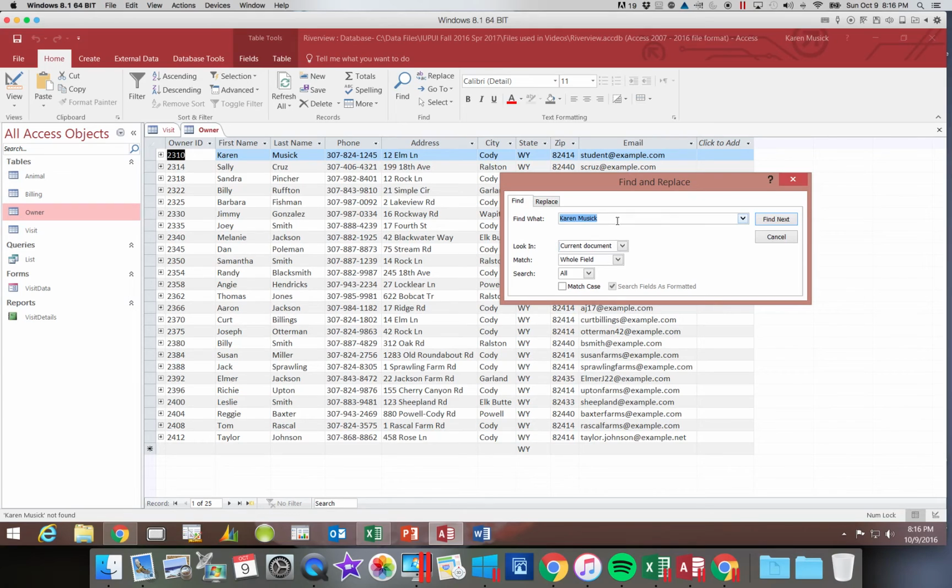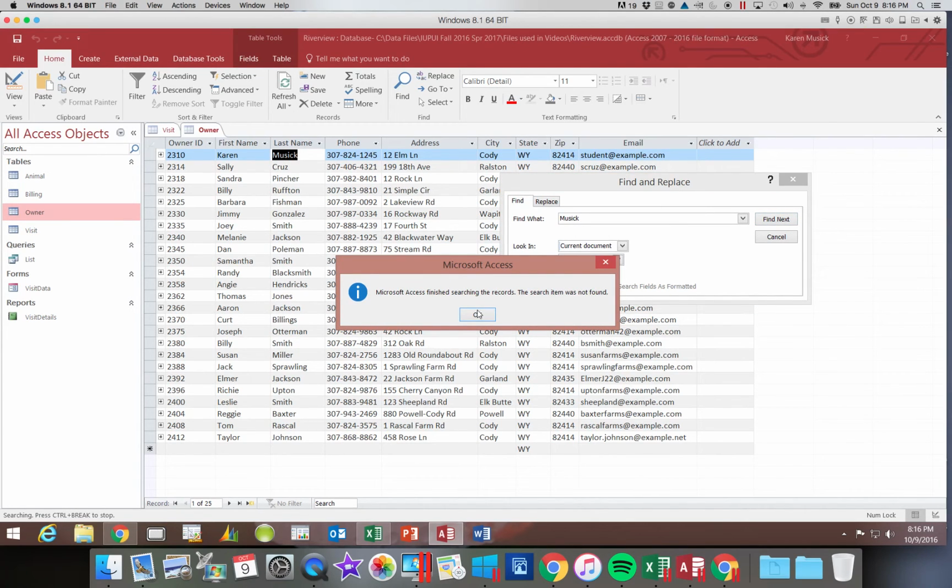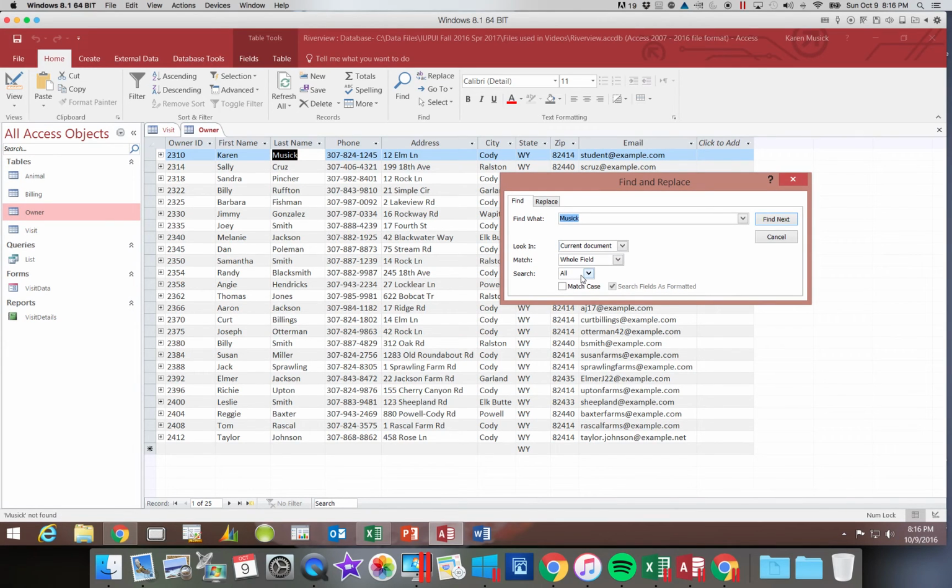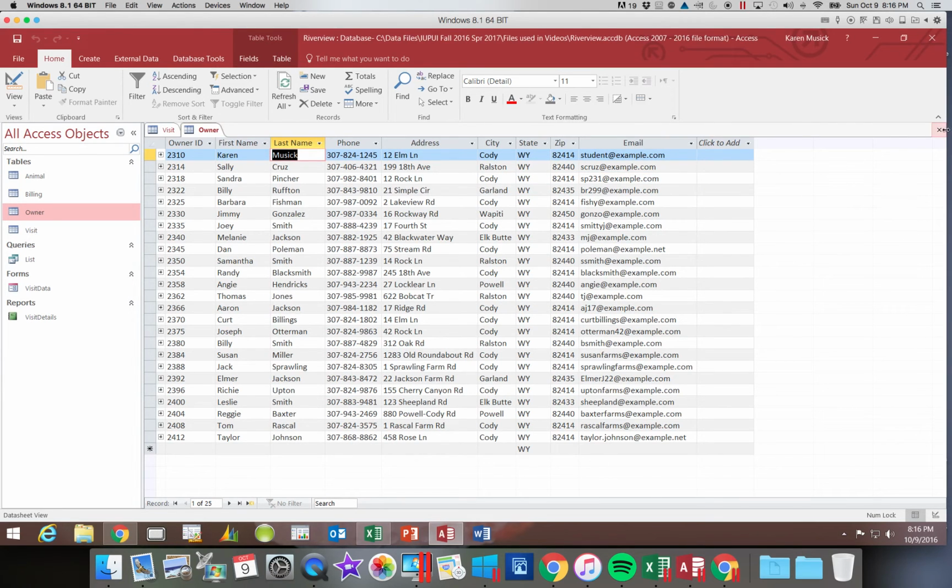So you would have to decide, am I going to find more records that say Karen or that say music? And if I thought music was going to bring up fewer results, then it would get me closer to the one I want. So I would type in music. And I would Find Next, and you can see that it found it. And then if you click Find Next again, it will look for any other ones. So make sure when you're doing your find that you do not try to combine more than one field and search for them both at the same time. You have to pick one or the other. So I'm going to go ahead and close the owner table.